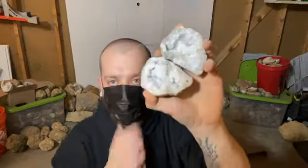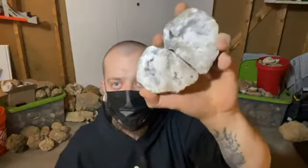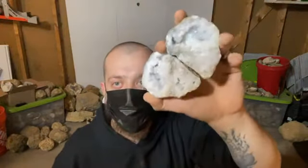So, yeah, guys, if you're ever near a road cut, be sure to check it out. You might just come across some nodules. That's what this is right here. This is considered a nodule that also happened to be a geode.